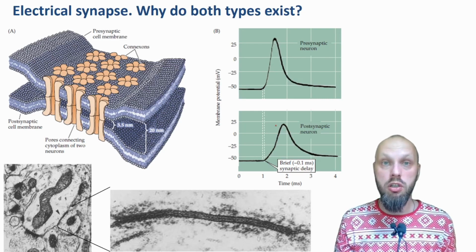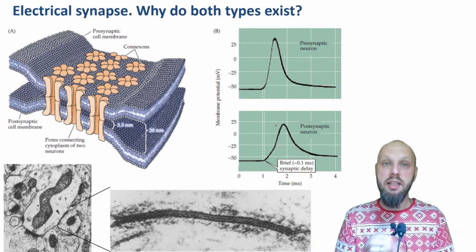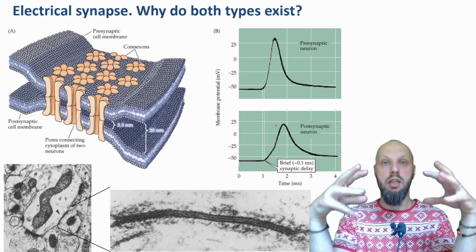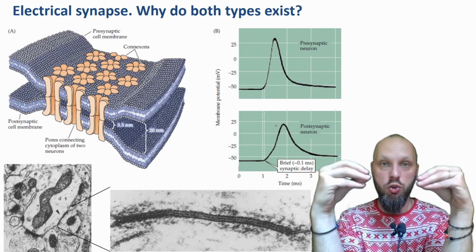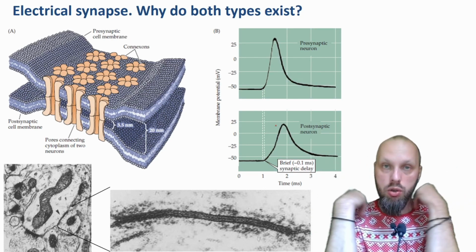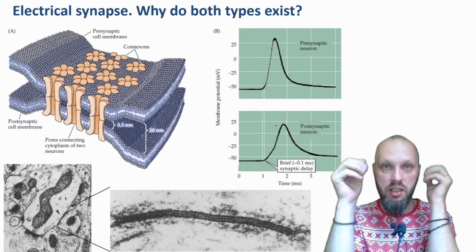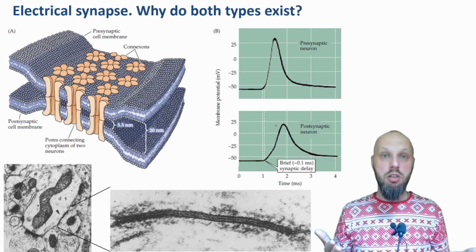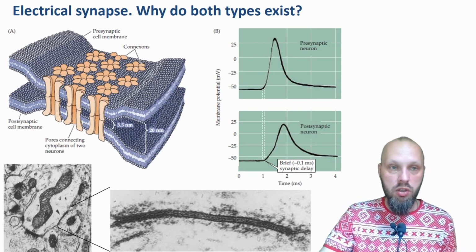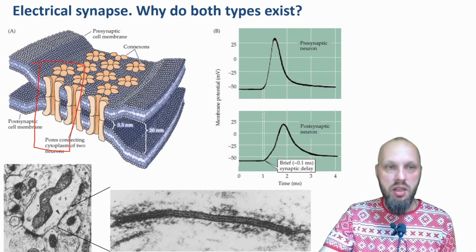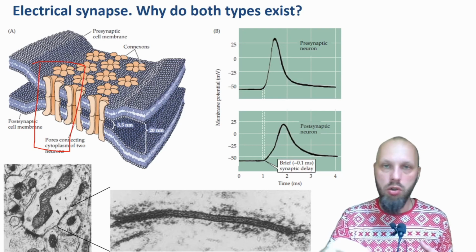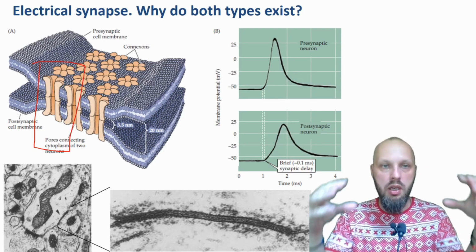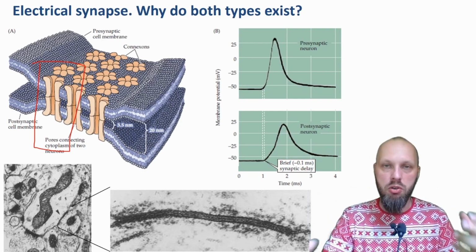Finally, here's the weird part. Electrical synapses actually do exist. Remember those fights between people who believed that interaction of neurons should be electrical, and those who prophetically claimed that it would be chemical? It turns out that electrical synapses do exist, and sometimes two different neurons are just connected with these special channels that don't open and don't close. They're always open. They just bind them directly.